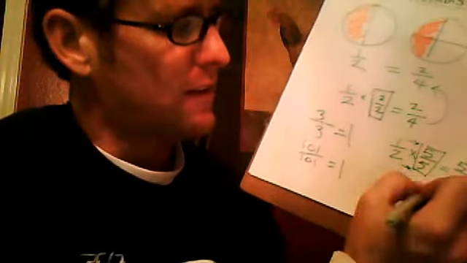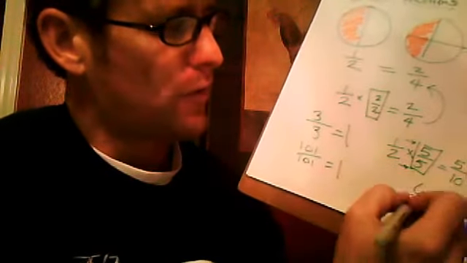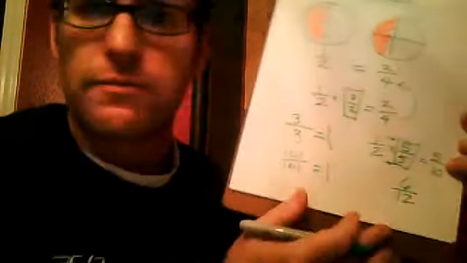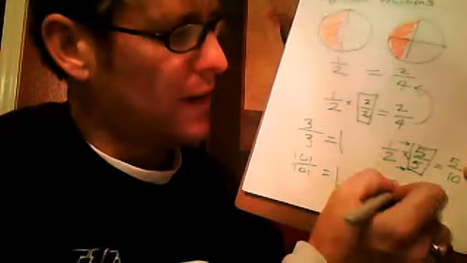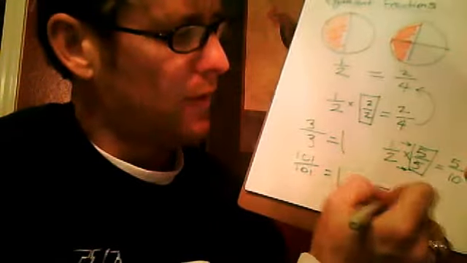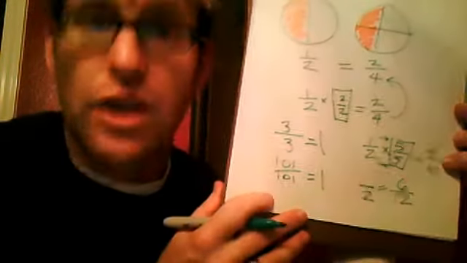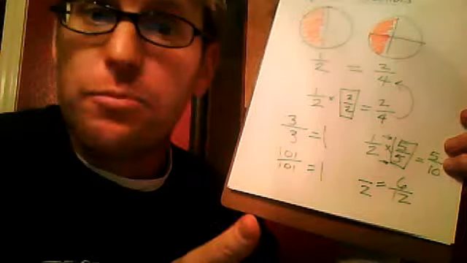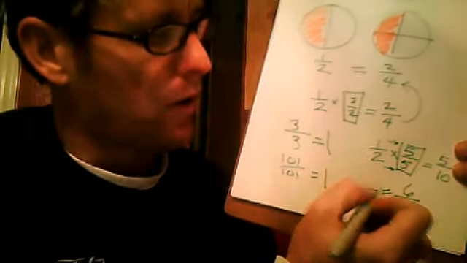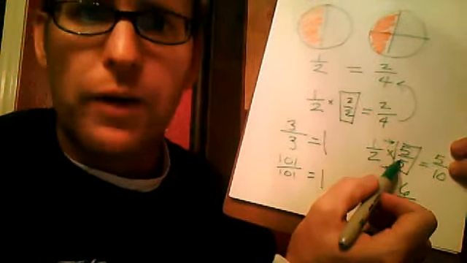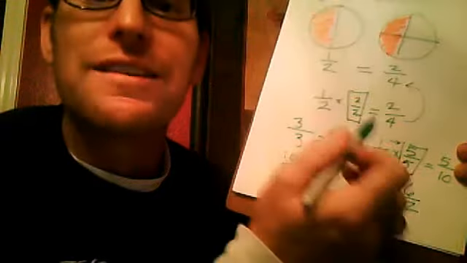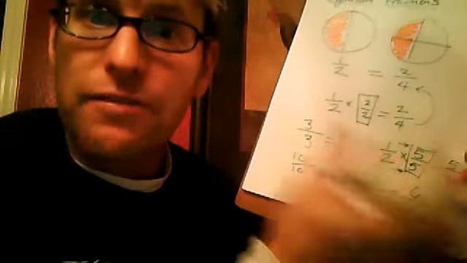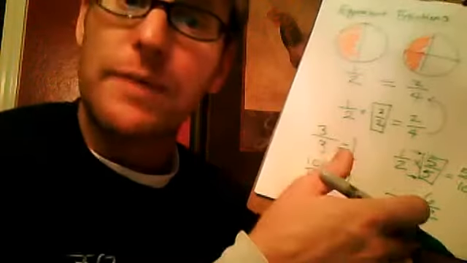Now, what if I found out this? What if I had 6 twelfths, and I wanted to find out how many halves that is? Well, that's now a division problem, because I'm going from a bigger number to a smaller number. So instead of multiplying by 1, guess what? I'm going to divide by 1, because in division, any number divided by itself is the same number.